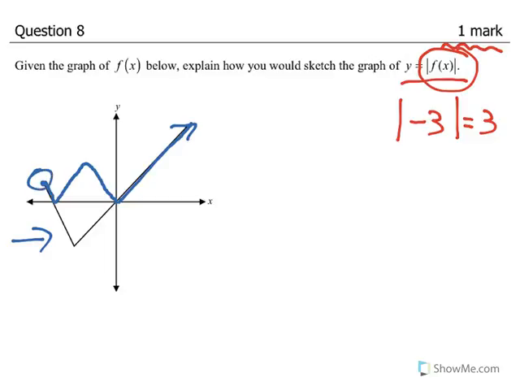The entire point here for absolute values is take any negative y values, so sections that are below the x-axis, and flip them over the x-axis so that they're mirrored and have their positive values. That should make sense because let's say this point right down here, that might be something like negative 4, so the absolute value of that would become positive 4, and that's why it comes up there. So hopefully that blue function shows you what they want, and that's the absolute value of f of x.